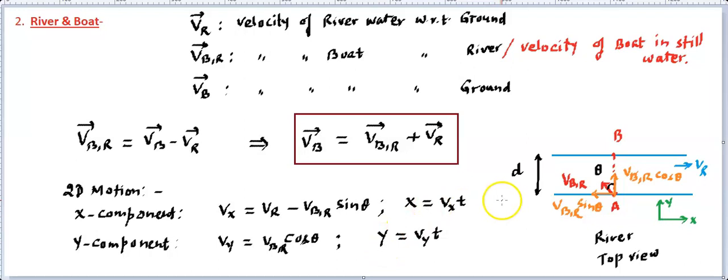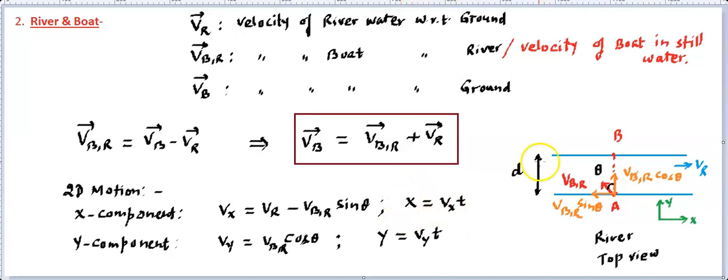And if we want to know the time taken to cross the river, or what the x coordinate is going to be, all that we can easily find out. How can we find it? Total displacement in the y direction is going to be d. So we can replace this y by d, and this is known to us. From here we can calculate the t value. Then we can substitute the t value over here and find what x is.